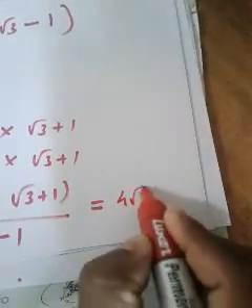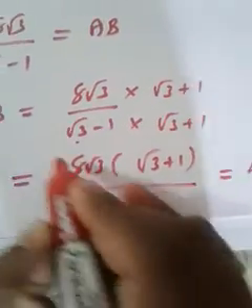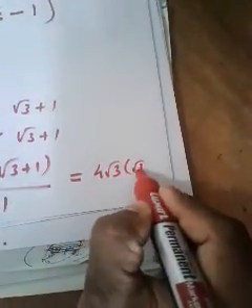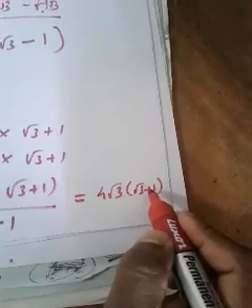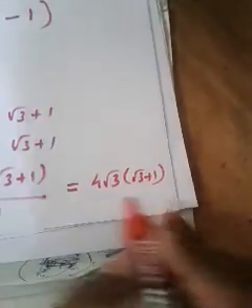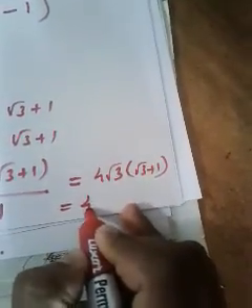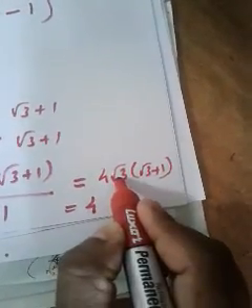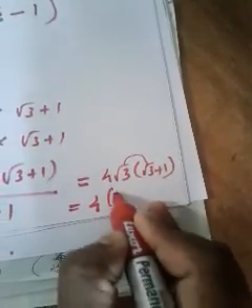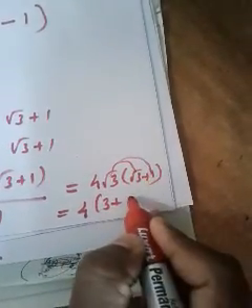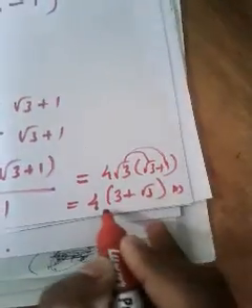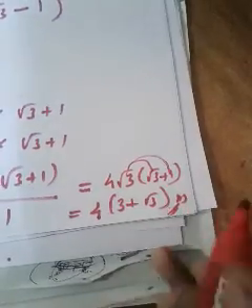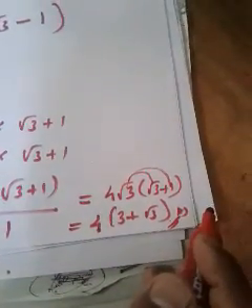So in that way 4 root 3 into, so here 2 and 8 will get cancelled, here 4 will come. So 4 into root 3 into root 3 plus 1. Otherwise just maintain 4 outside and you can take this root 3 inside. What is root 3 into root 3? 3, plus what is root 3 into 1? Root 3. So 4 into 3 plus root 3 meters will be the height of the multi-storied building.